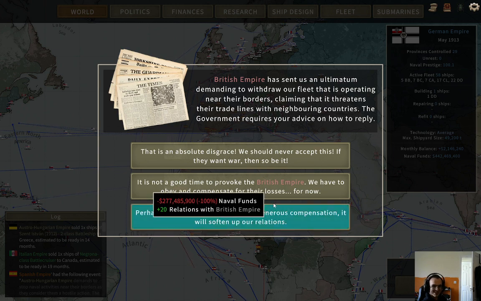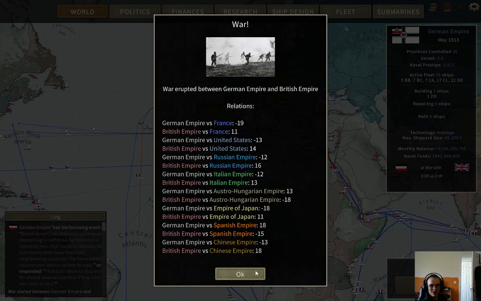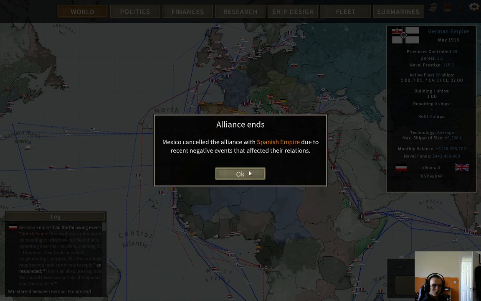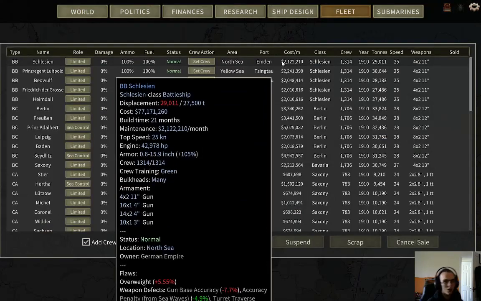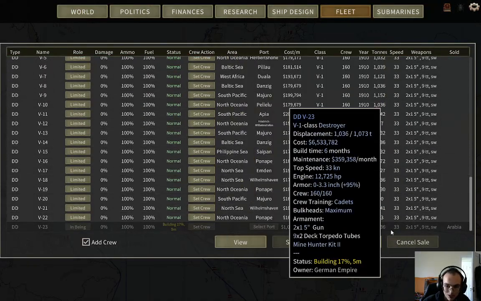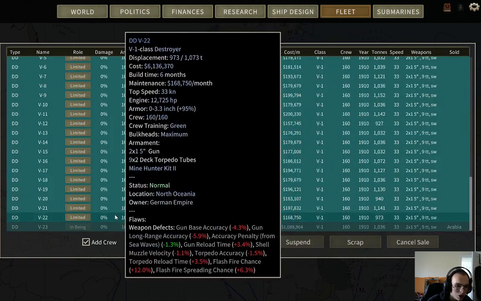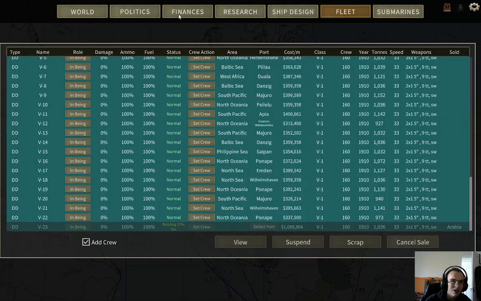War it is. This is an absolute disgrace. We shall never accept this. If they want war, so be it. Says both Admiral von Fraser and Mad Admiral von Avocado, as the entire fleet gets activated for war, and crew training is brought back up to some sort of spec.